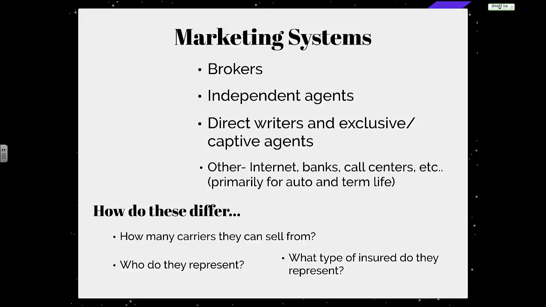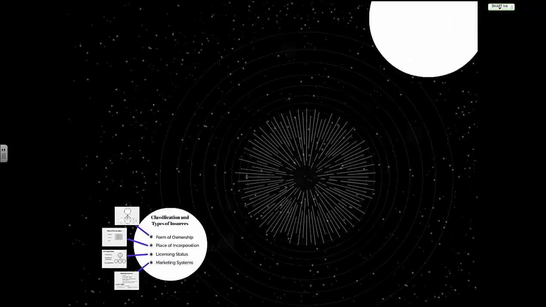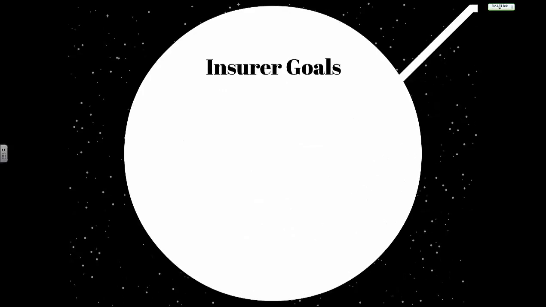Now let's discuss insurer goals. Insurers basically have five goals. First, to earn a profit, if the organization is for profit, but even a nonprofit has to make sure that they stay competitive by keeping their costs down and their earnings up. Additionally, insurers have the goal of meeting customer needs, especially in the areas of underwriting and claims, and answering any questions that the customer might have.